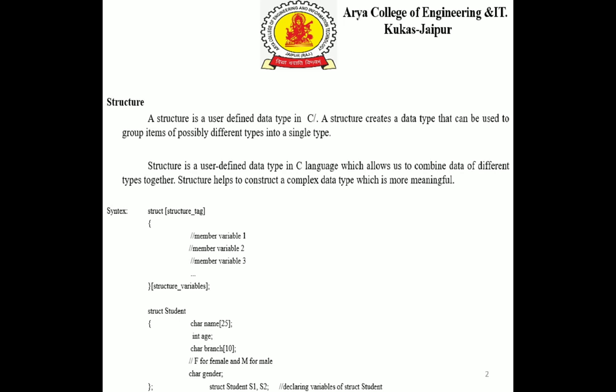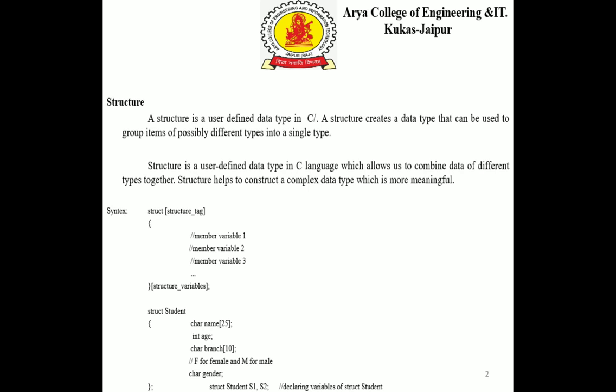We will be studying structure first. So a structure is a user defined data type that is a collection of more than one data type, but the data should be of a similar type. Similar type means if the data is of student information, then the data should be related to the student only. If the data is related to the library, then the data should be of the library only.